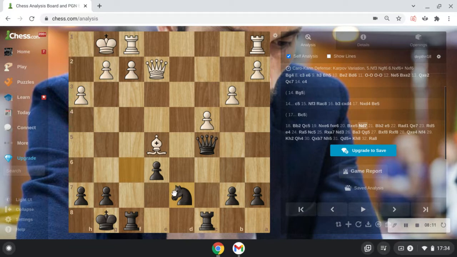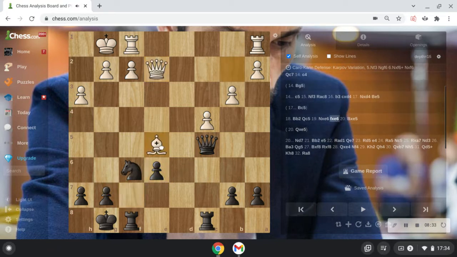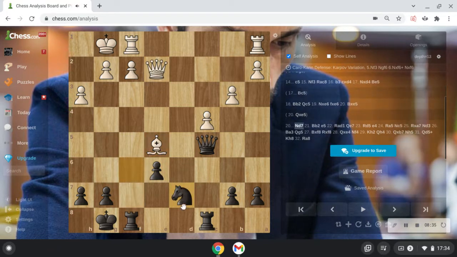So here, I played 97. But here, he should have taken with the queen. Because he's threatening this pawn, he can put pressure on it, and also he's offering a queen trade, so he just puts his queen on a good diagonal. But he took with the bishop, still pretty much winning.